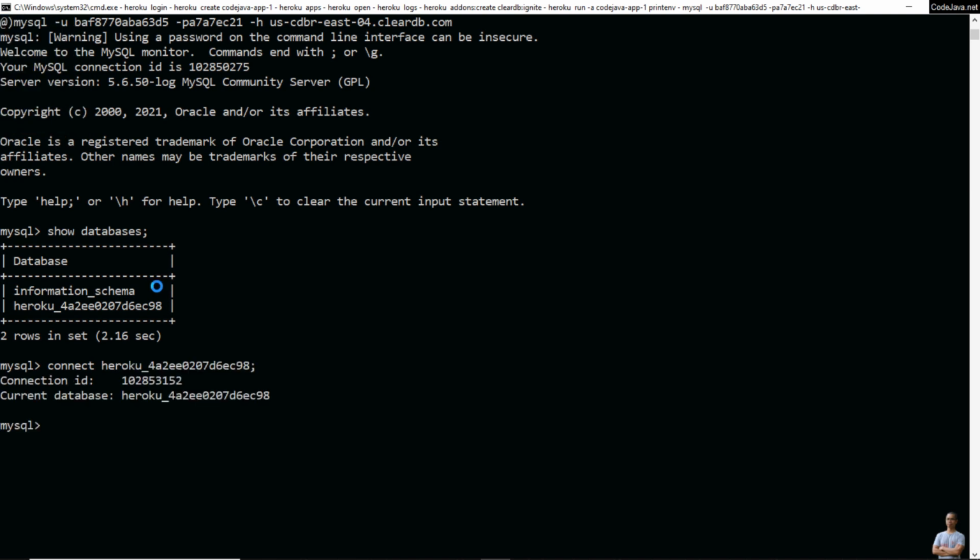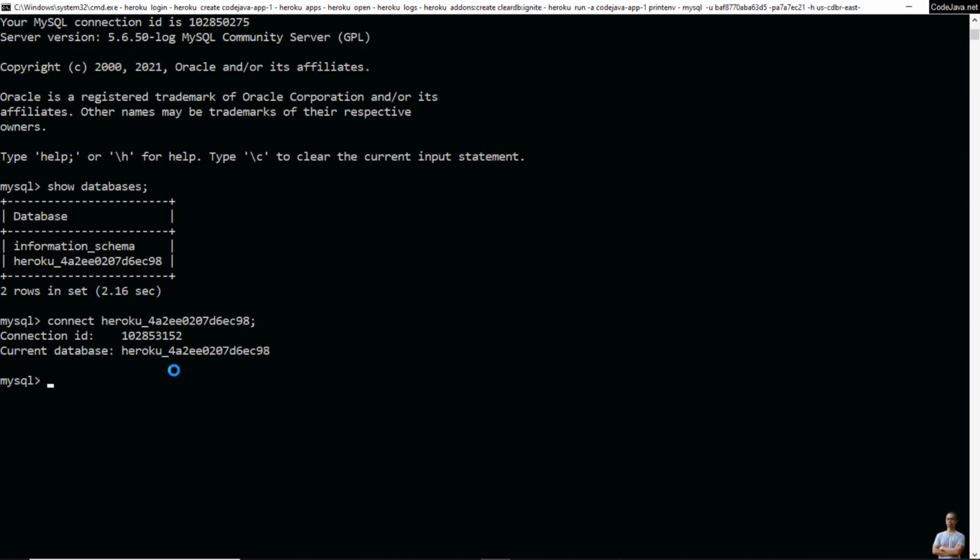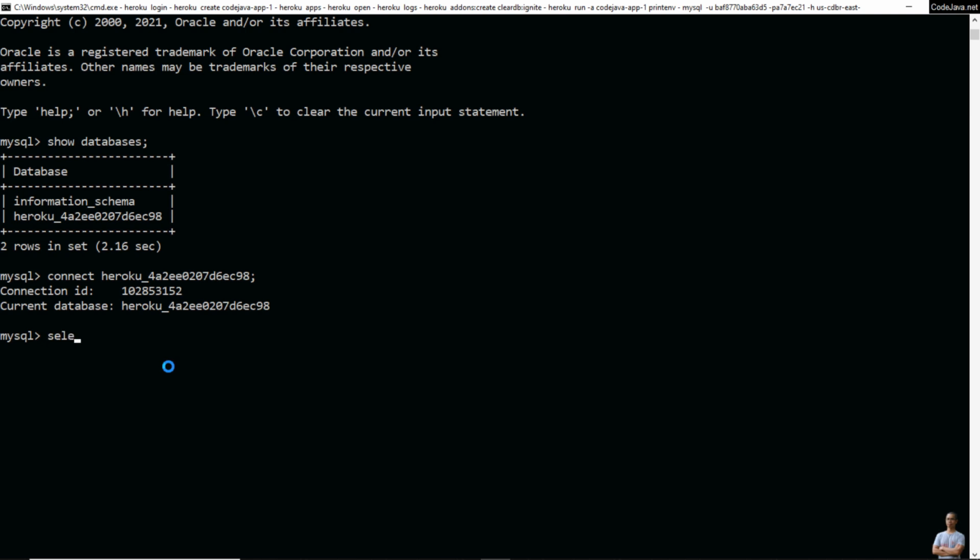Okay, so I have connected successfully to the database schema here, and execute this select query to know the character set and collation of the database: character_set_database and collation_database.